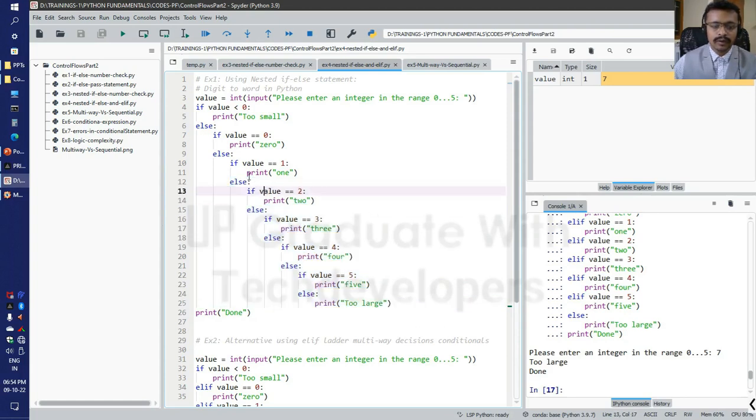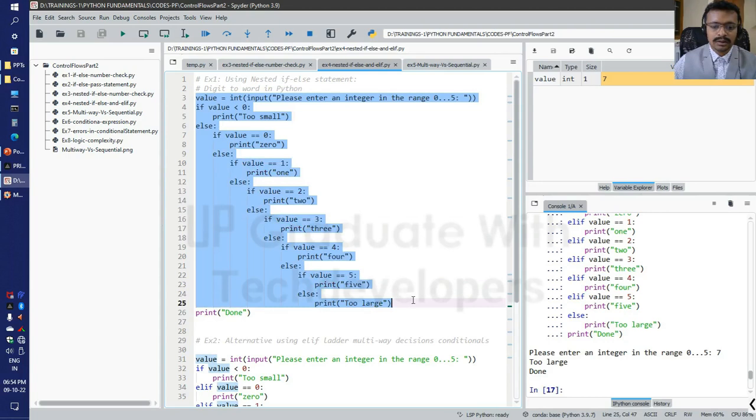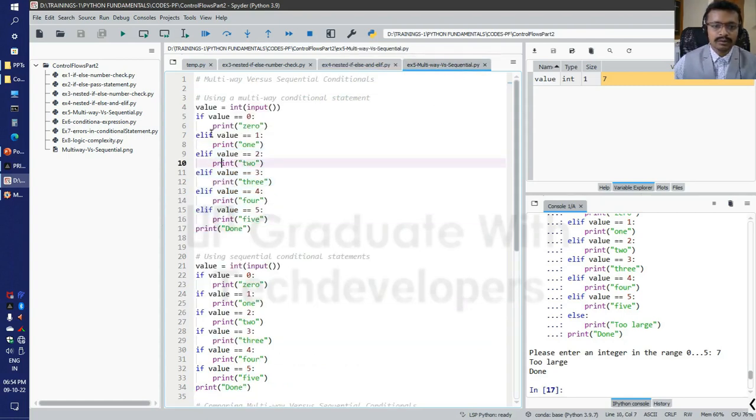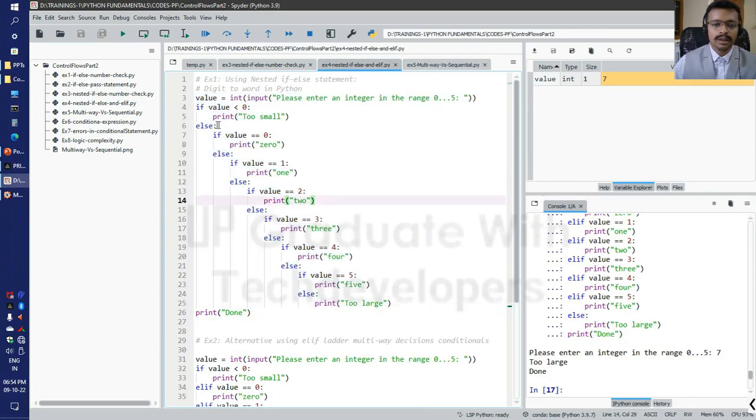So we know that this is writing the program in nested if else statements. The alternative is this one, the else if ladder condition. This is the alternative way of representing the nested else if conditional statements.